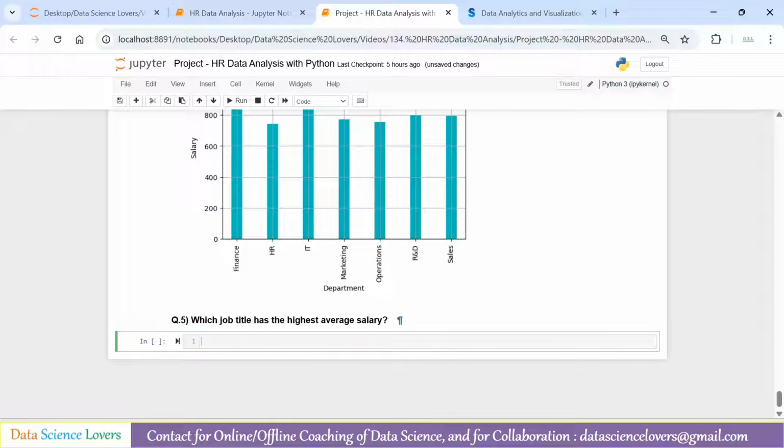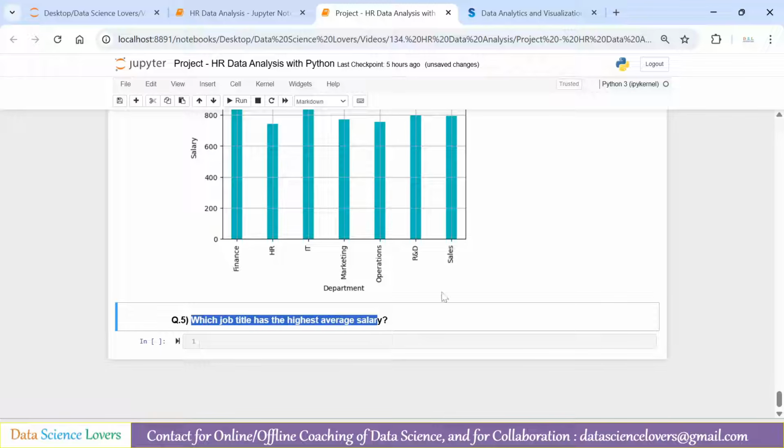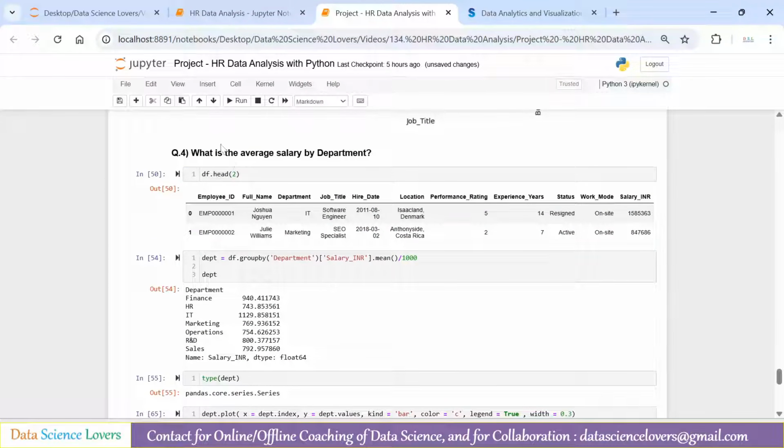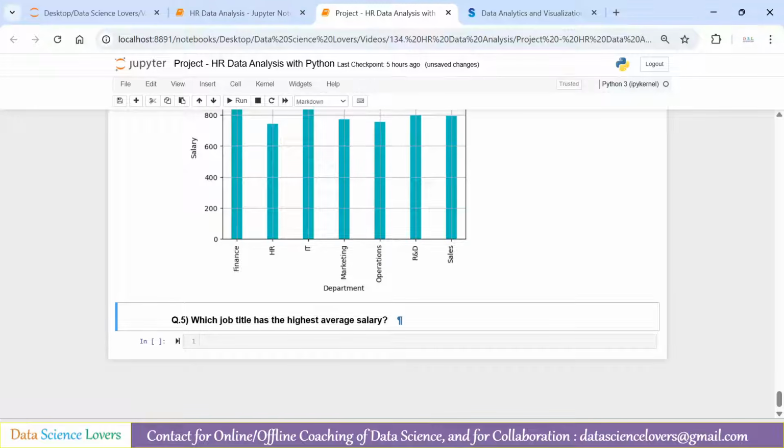Moving to the next question, question number 5. Which job title has the highest average salary? This question is similar to the above question. There it was asking for average salary by department. In this question it is asking for average salary by job title.